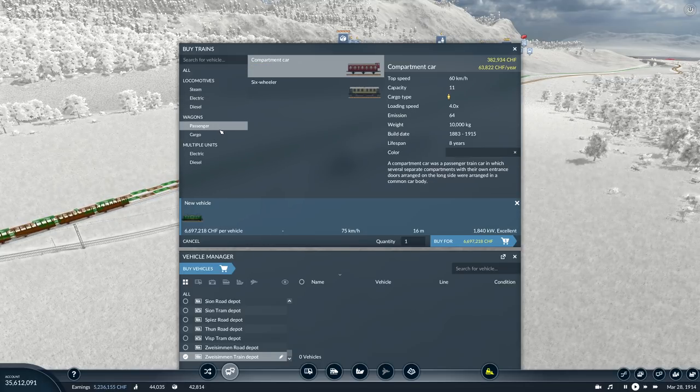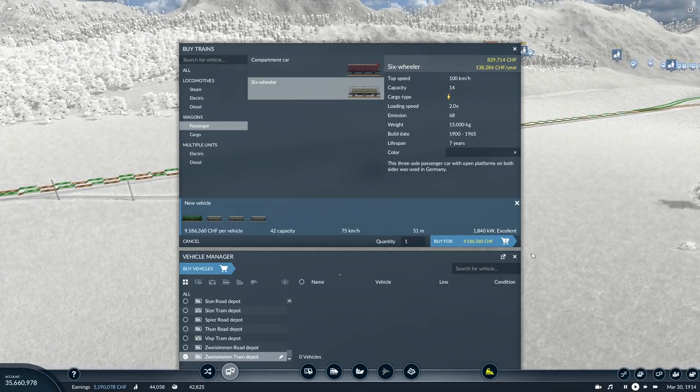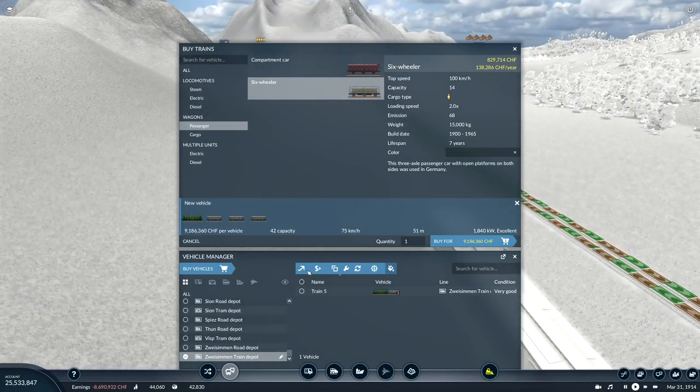We can have a look at different passenger wagons then, can't we? It should be able to haul these, no problems. How many should we need? Three? Just like a little train? A little shuttle, almost like a tram? We're doing it. It's 9K. 9K? I wish. 9 million. Set line. No, you can't see the line from here.